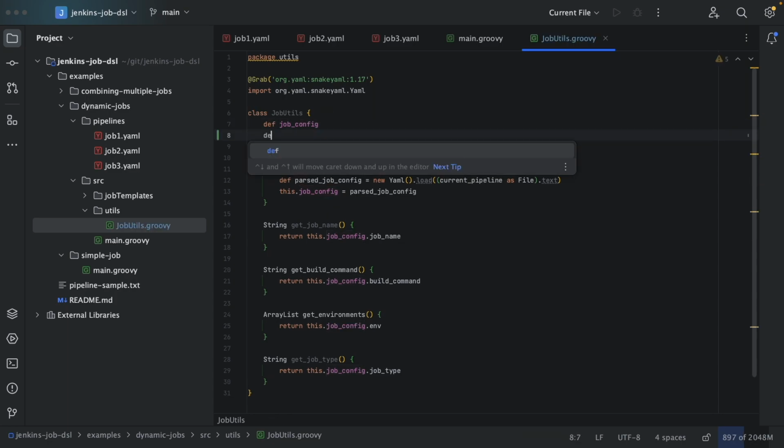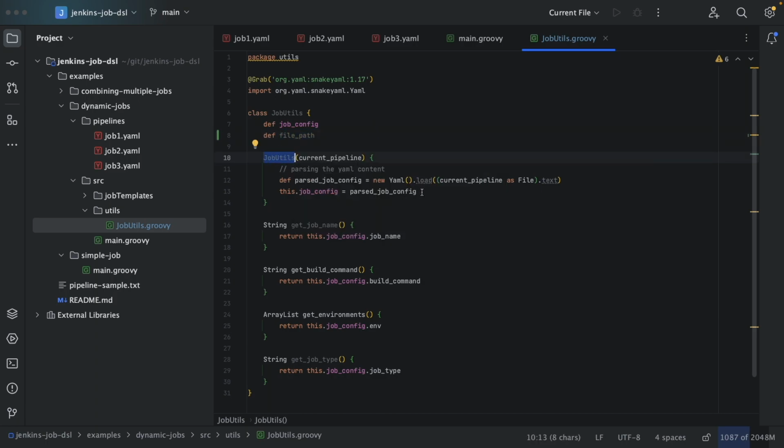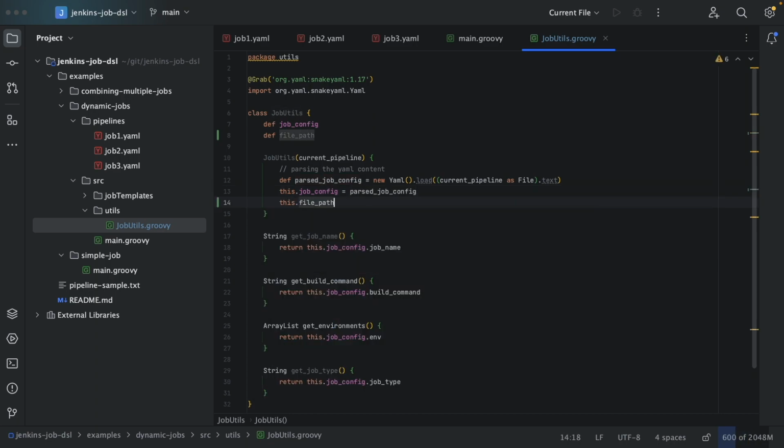We will define one more parameter here, and let's name it file path. And we will initialize this file path inside this constructor like this: this dot file path equal to current pipeline.